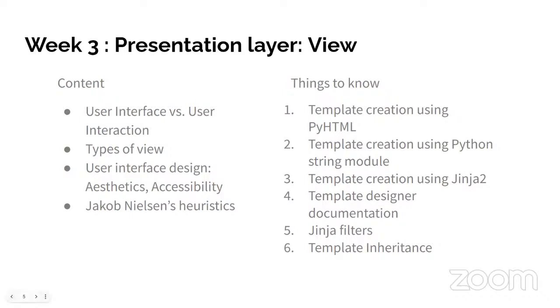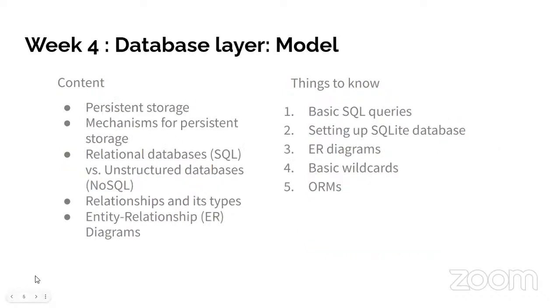Okay, so this is about week 3. So I'll move ahead. Yeah, so this is the M part of our MVC, that is the database layer, or what we call the model. All right. So model is like the mini DBMS systems we are learning in the other course, right? Talking about persistent storage, mechanisms for persistent storage, what relational databases are, what unstructured databases are. Okay, why do we call relational databases SQL, and what is NoSQL, right? So these are the things that we generally see as a basic part of a DBMS course. But why do we need them here?